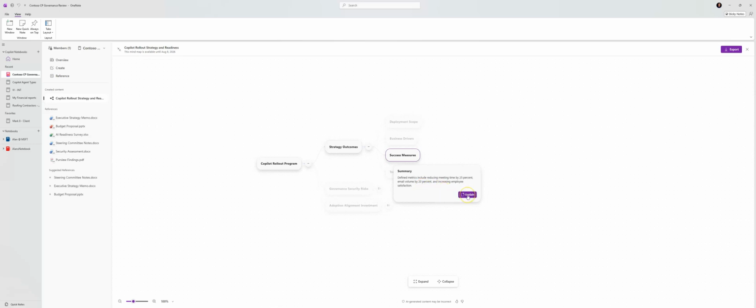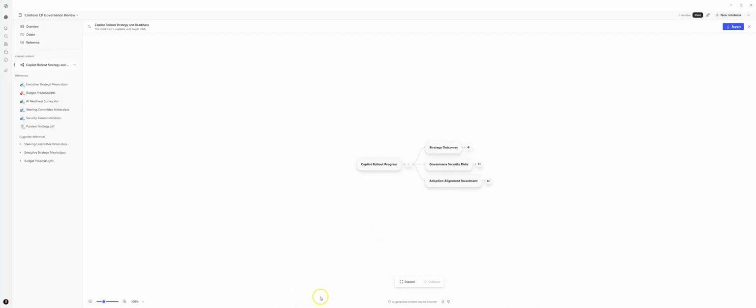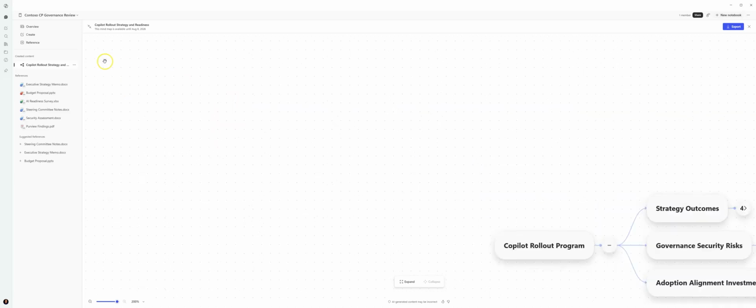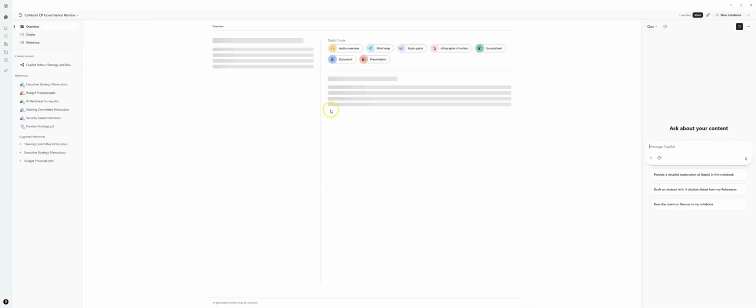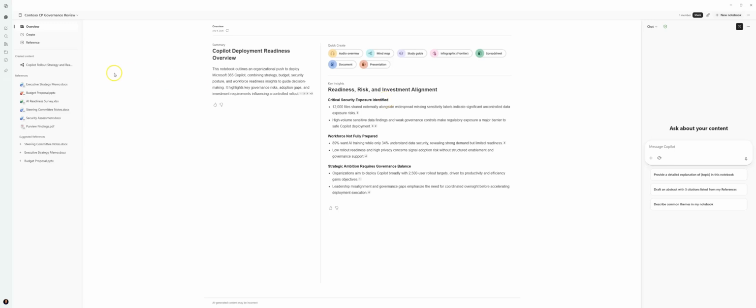And then we can have Copilot explain that mapping and what that is. So that's mind map. Really cool stuff. And we do see that here, as it will show up in the new notebook at some point. But I go back to overview. At some point, if I flip out of this, it's going to change and go back.